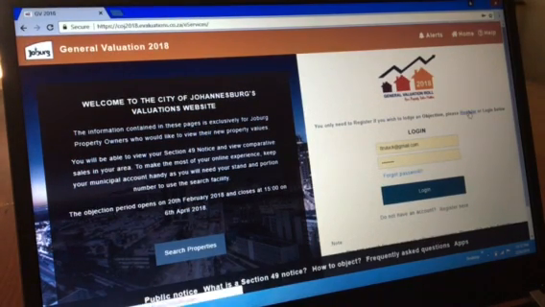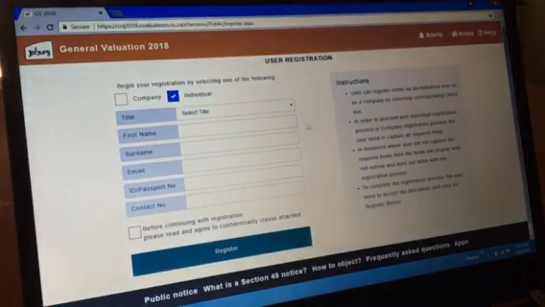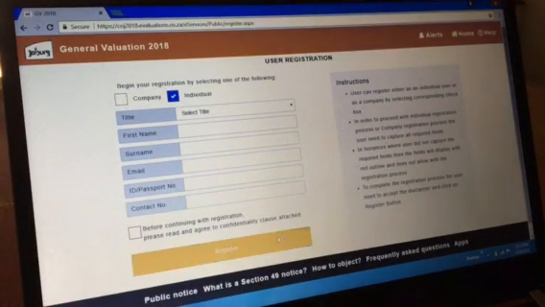So the first thing you need to do is register, and you need to re-register. It's not the same as the e-services site in the City of Joburg. You have to redo it and get a new password, etc. So click on the register side and you just fill out the form, and then when you're ready you click register. It will send an email to you with a clickable link to show that you are human. It often goes into your junk box, so have a look in your junk box if you don't receive it in your inbox within a few minutes.